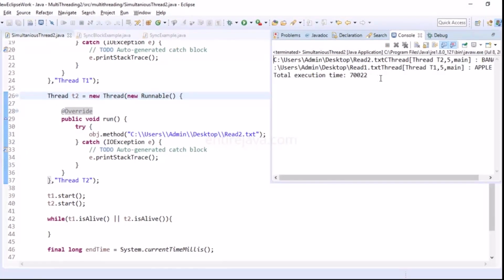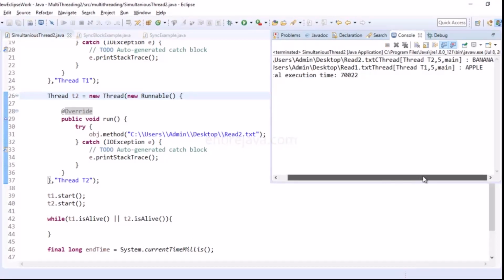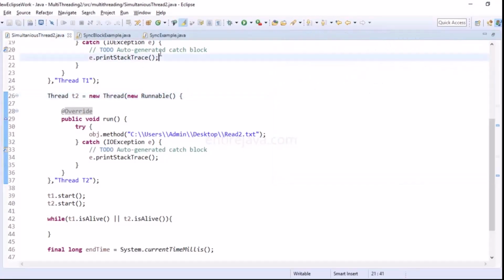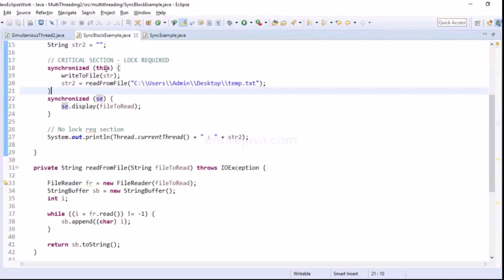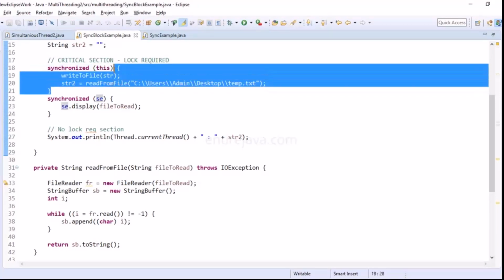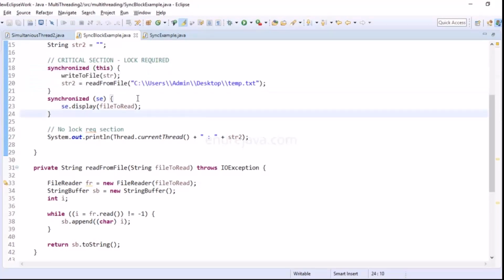So ultimately, if you look at the results, they are actually indeed running simultaneously. Basically, whatever the object that you send in here is sort of acting like an identifier for this section of synchronized code. But if you observe, still we are dealing with only one lock.